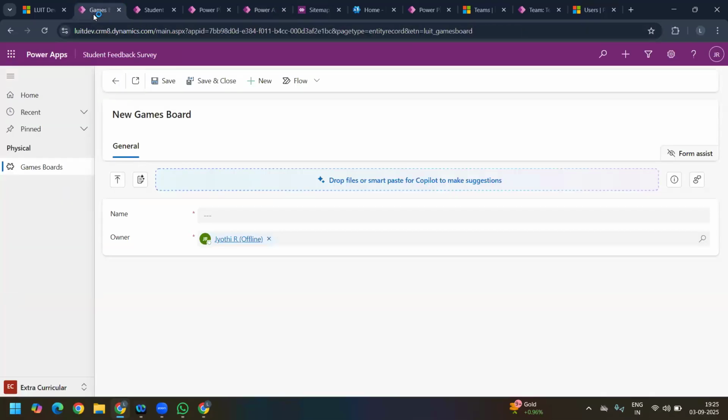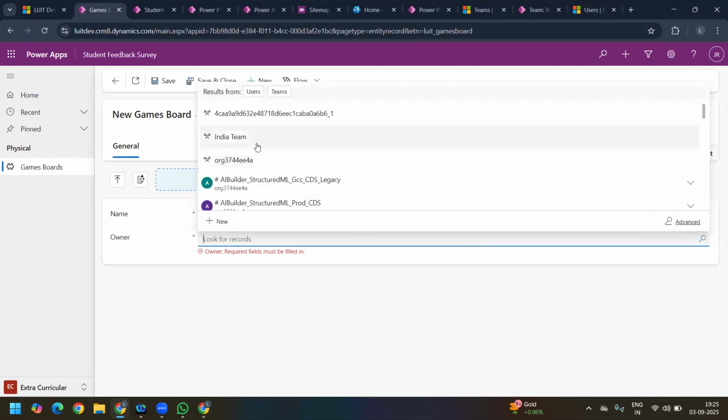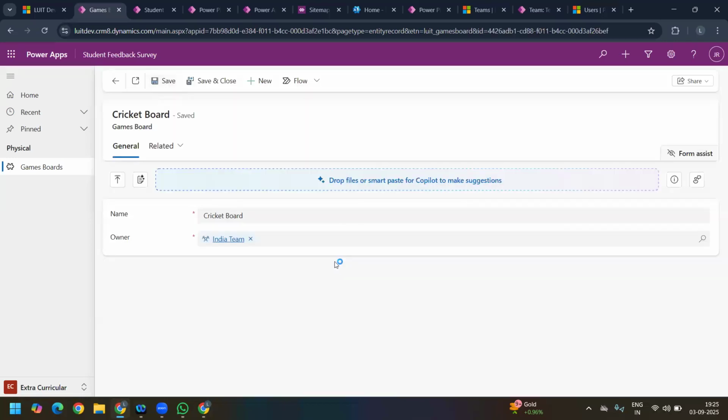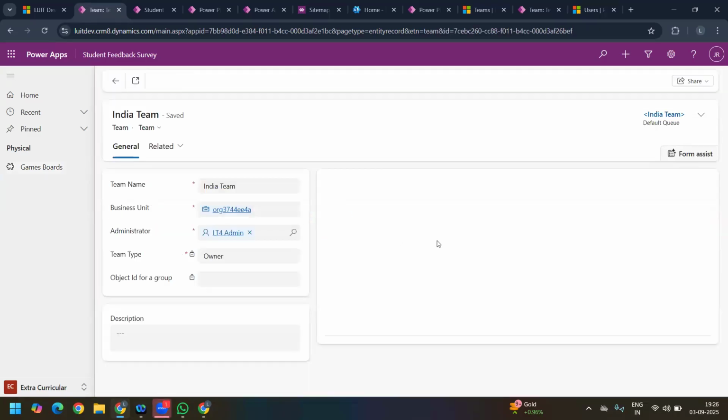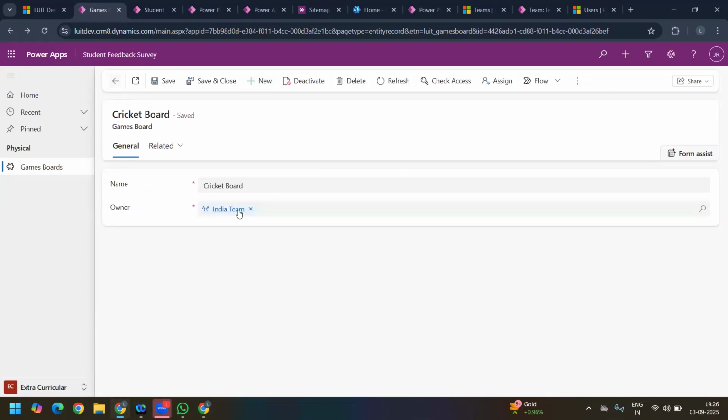Okay. So here I am using Jyoti, right? Instead of Jyoti, whoever is the logged in user who created it, you can use teams and assign it to a team. So whoever is part of the team can make the changes. Even though the record is created by an individual, if they assign the owner to a team, whoever is part of this team can make changes. The India team right now has two people, so both Ashok and Kalyan can make changes to that record. So that's the meaning of team and the owner here. Getting?